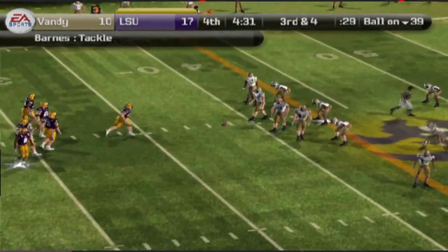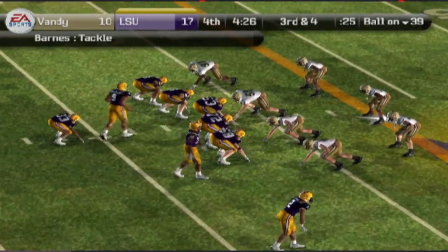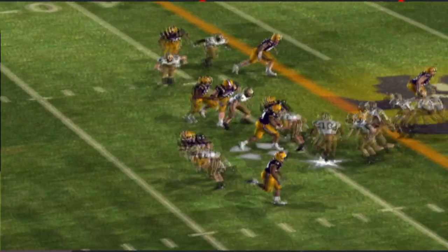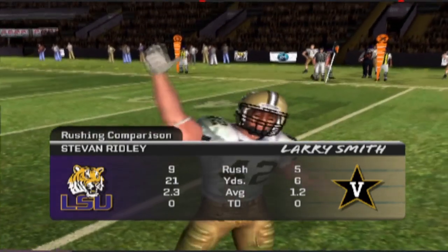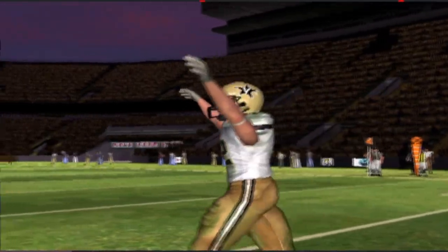Third down and 4 coming up on this one. Ball on the 39-yard line. They're going to pitch it. They'll bring him down at the 41-yard line. They tried to run the ball for the first down. He didn't get it. No, sir. You saw the defense just power through their blocks and wham into him.